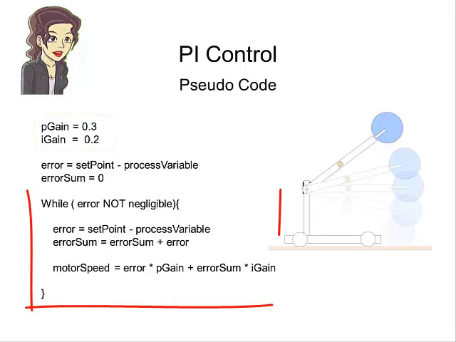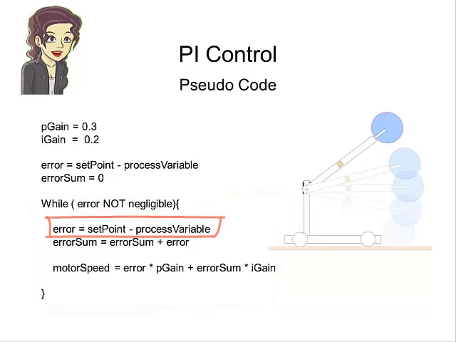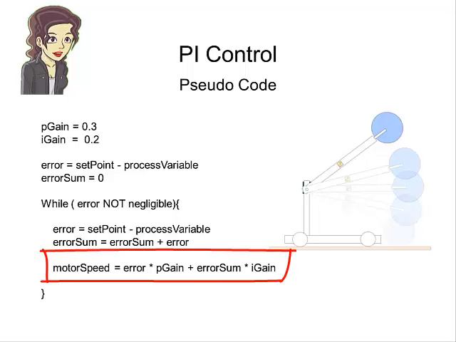So here's the main loop for the PI proportional plus integral control. Once again, you calculate the error, and then you determine the sum, which is your integral value. Now you determine the speed of the motor by using the equation shown here. You multiply the error by the p-gain and add that to the integral value times the i-gain.